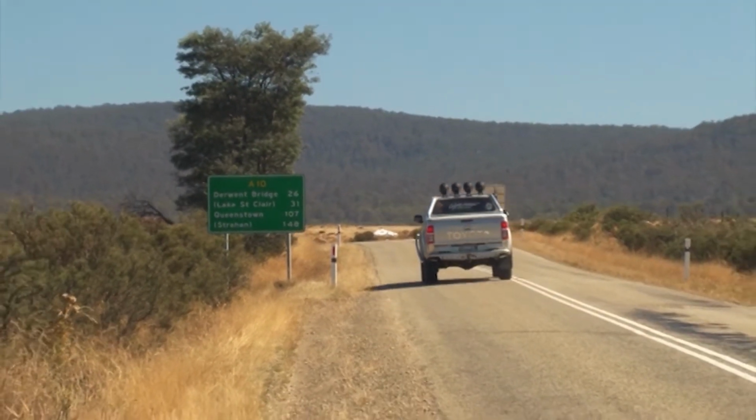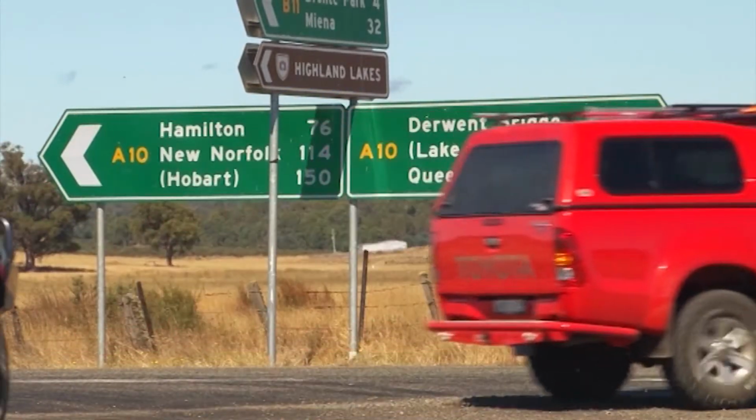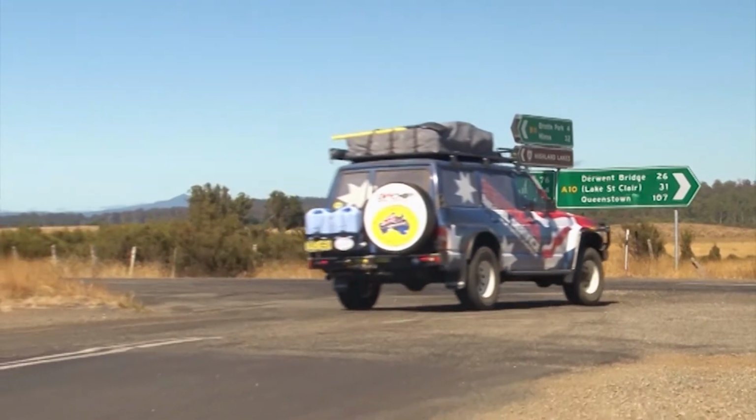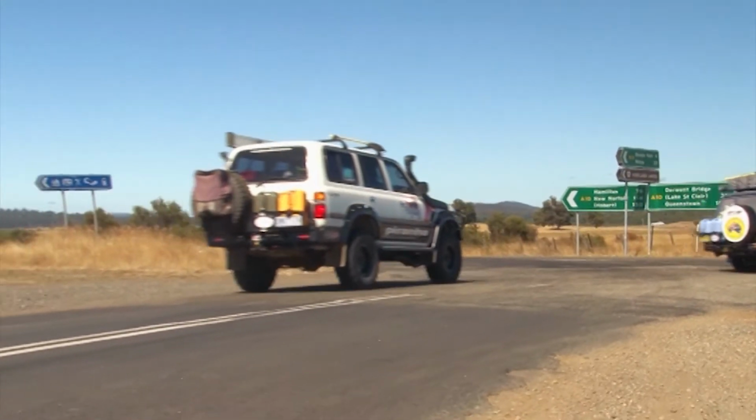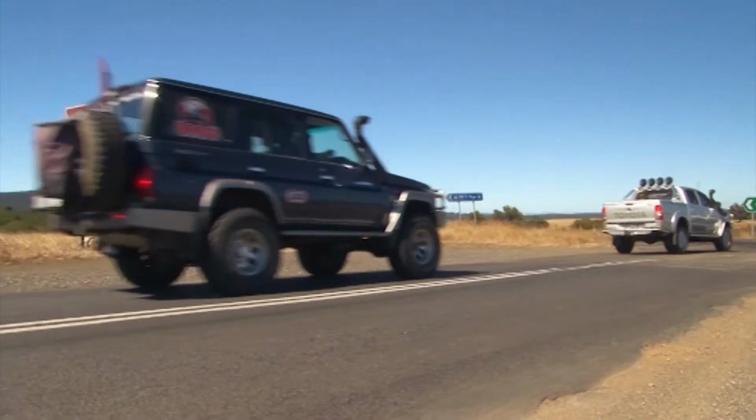So this week we're down here in the ARB Red Hilux, decked out pretty well for a travel down in Tassie this week. We've got the deluxe bar on the front, Warn winch. This vehicle's actually got twin ARB air lockers, which will be handy down here in the mud. And of course the mud tyres will kick off a nice package.